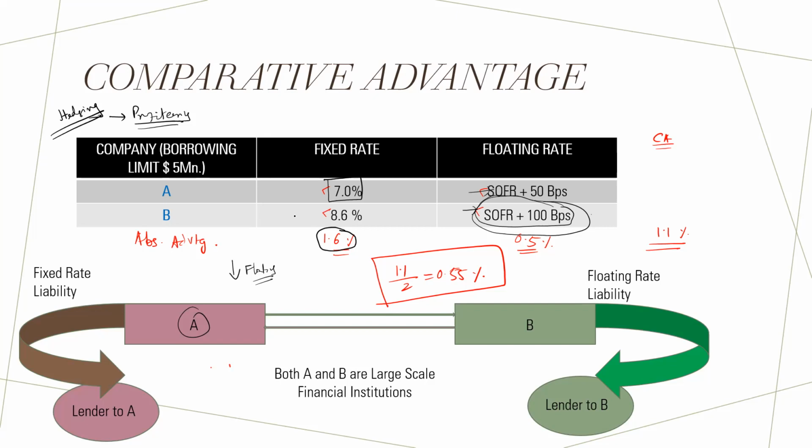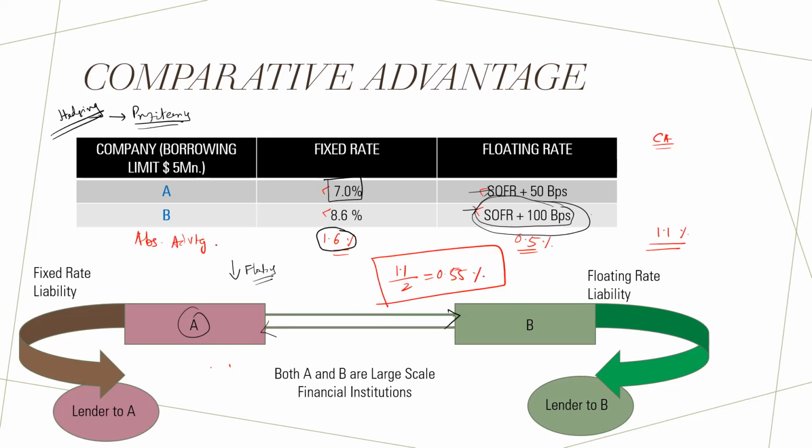But here we are discussing what can even go further wrong. So it is an improvement over the existing situation. And that is precisely where they want to hedge. A wants to convert its liability into an effective floating rate. B wants to convert into an effective fixed rate. That's how the thing is designed.